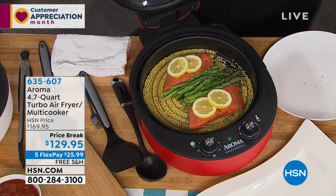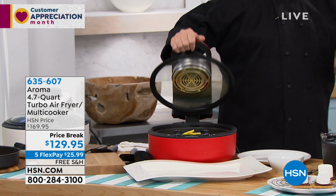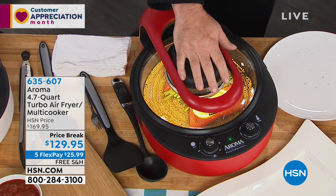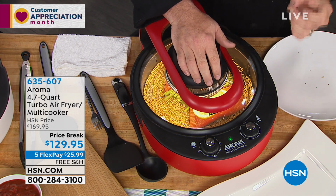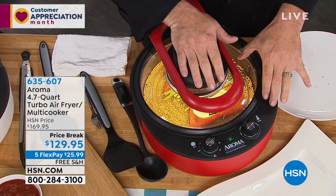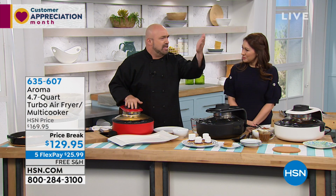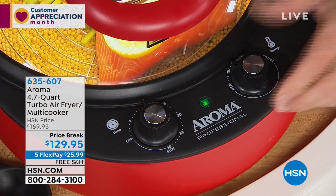And let me tell you what's not happening here. With 8 machines going, it's not hot, it's not out of control, we're not dying here. Come the summertime, you're gonna appreciate every degree this doesn't heat your kitchen up. Now, you've only got 2 buttons. If you can work a hairdryer, you can work this, all right? I don't know when it happened, but all of a sudden air fryers started to get control panels like an airplane cockpit. So you've got medium and high, that's it.